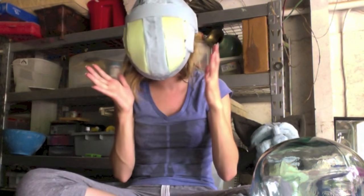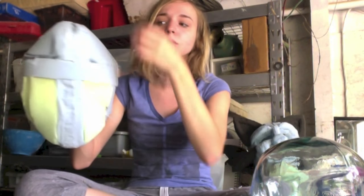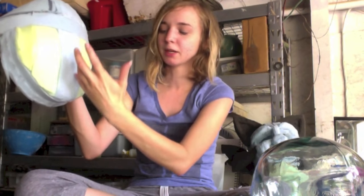And this is the perfect canvas to start mapping out what you want to do. So first up on this head, we're going to draw a line that's perfectly symmetrical down the middle.